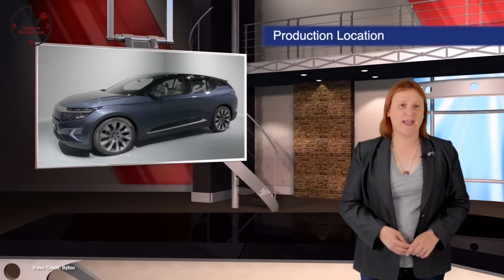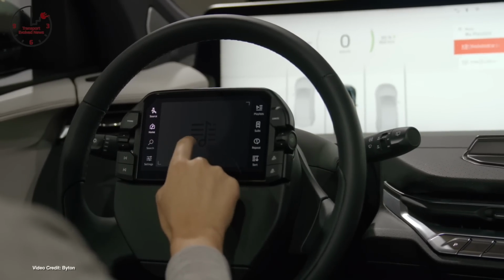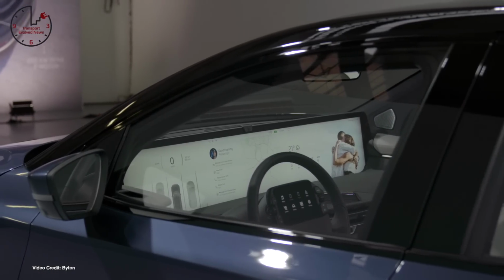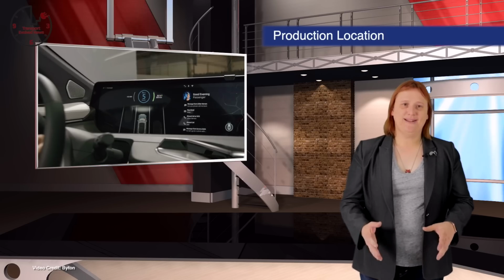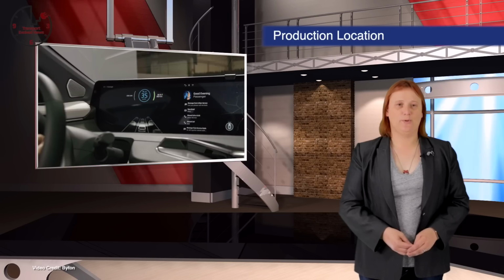A former production facility owned by General Motors in South Korea will become home to the production of the US spec Byton M-Byte electric car. While the high-tech vehicle will be made in China for Chinese customers, the South Korean facility, now part of the Myoung Shin Company, which I should note is a parts supplier to both Hyundai and Tesla, will make all US-destined M-Byte vehicles. This allows Byton to completely circumvent any issues caused by the ongoing US-China trade war.